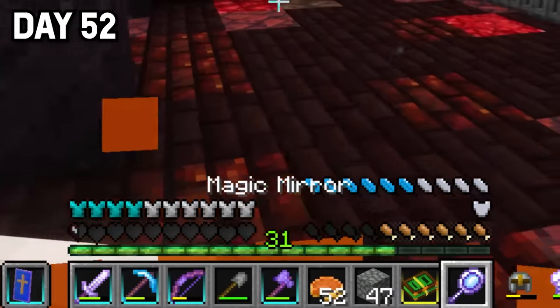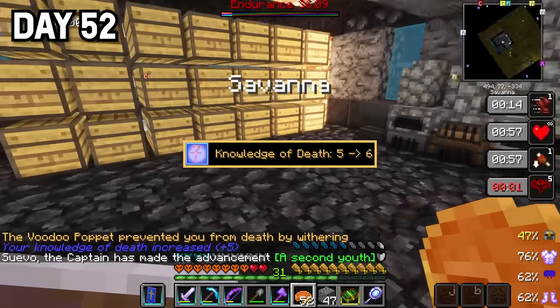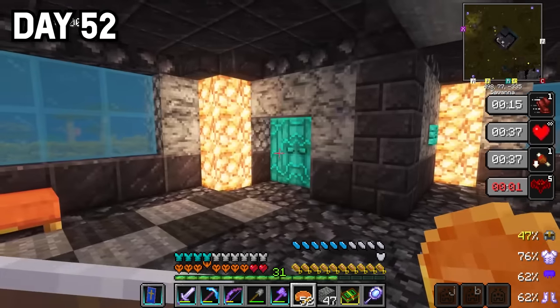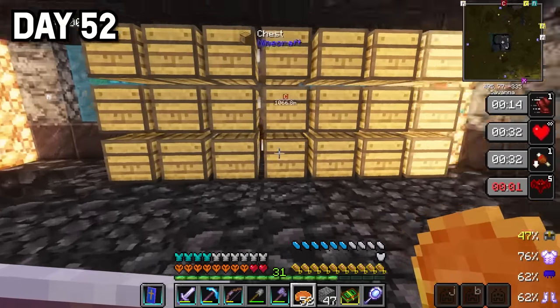Oh. The poppet saved me from death. Oh my god. Wow. I don't know how I took so much damage. I have like almost 20 hearts and I lost them almost all in one hit. That is insane. Wow. That was terrible.